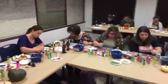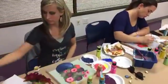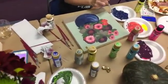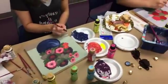Maybe go around and see how people's paintings are doing. These look amazing. All right. Oh my god, I love this. I love all the texture. They look like really rich mums. I love that texture there. These are awesome.